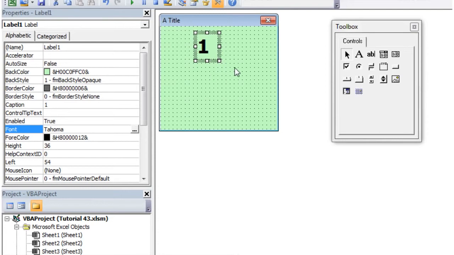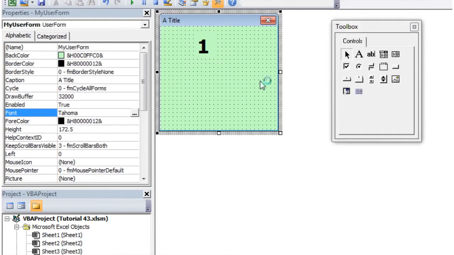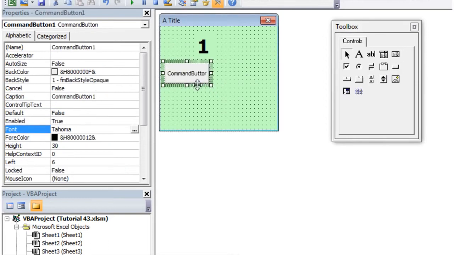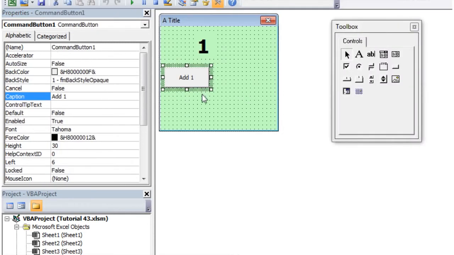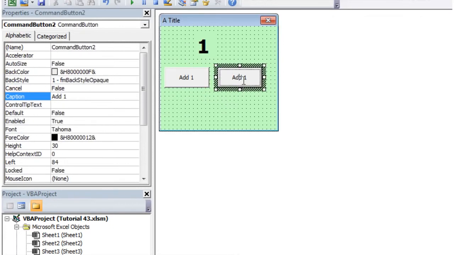And then I'm going to put in a couple of buttons that will make you do things. So I'm going to add in a command button here. Click on this, then click and drag where we want our command button. Then I'm going to change the caption, which will change what's written on the button. So Add 1. Then I'm going to copy this with Control C, Control V, paste another button on there, and this one's going to be called Subtract 1.